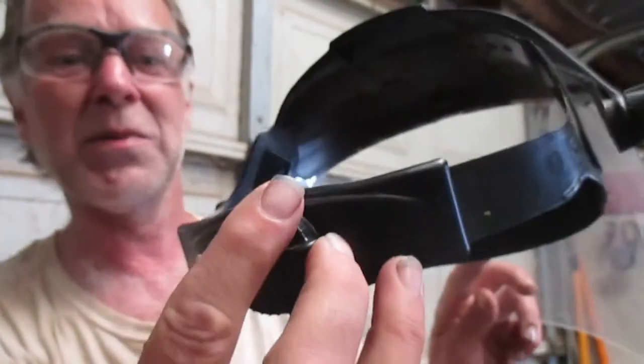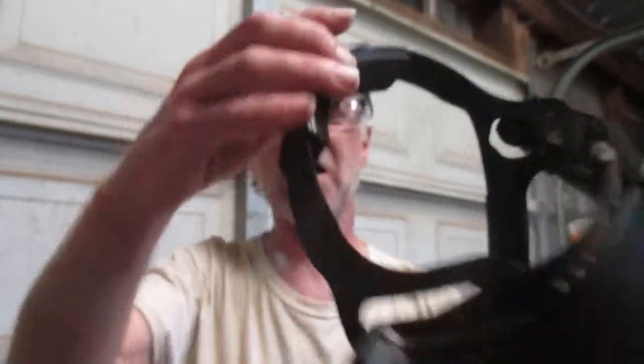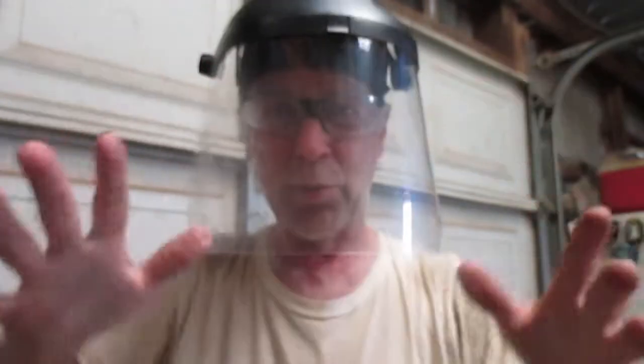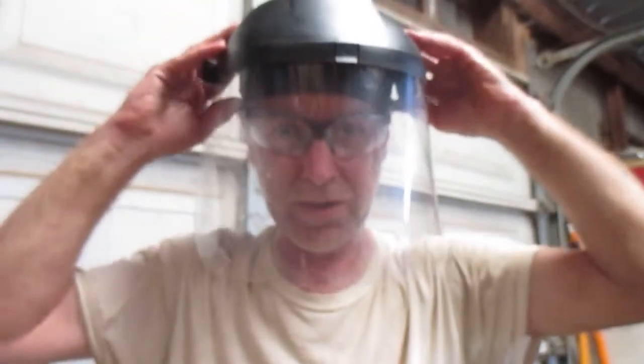It's got an adjustable band on the back here. You guys probably know this already, but if you don't, I just want to show you. You can adjust this about any size. We just slip that on, pull her down like this. I know it's going to muffle my voice a little bit, so I'm going to sound a little funky here for a little while. And just tighten up a little bit. And of course, when we're done with whatever we're working on, we can just swing it up out of the way like that. So, just a little pointer: have a good face shield like that. Like I said, especially around chemicals and various types of solvents, just make sure your face is protected. So it's good to have one of those.